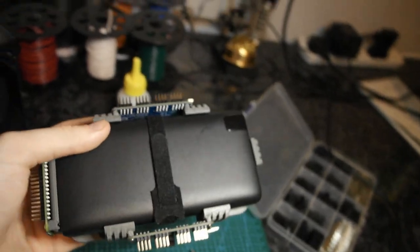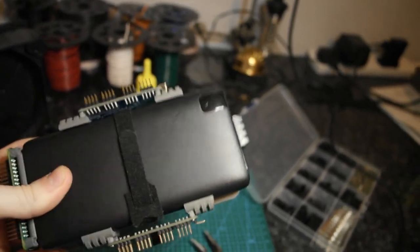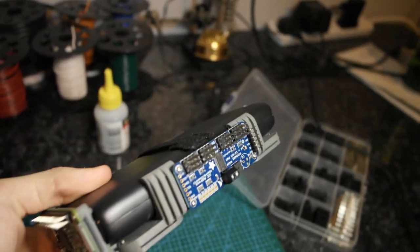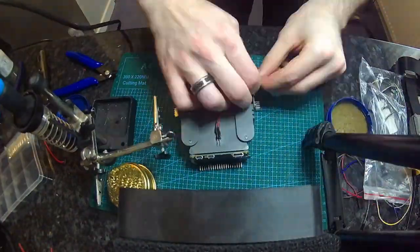The next thing to do was start wiring it up, though I did have a few interesting restrictions I had to work around. What I've got to do now is figure out how to power all of these simultaneously through one USB port, because this battery bank here has a very, very funny quirk where it actually shuts off the ports if there's not enough power being drawn from them. And so the Raspberry Pi will draw enough power, but one of these PWM controllers, being powered by its single header on the side of the board there, is not actually enough to keep this thing switched on.